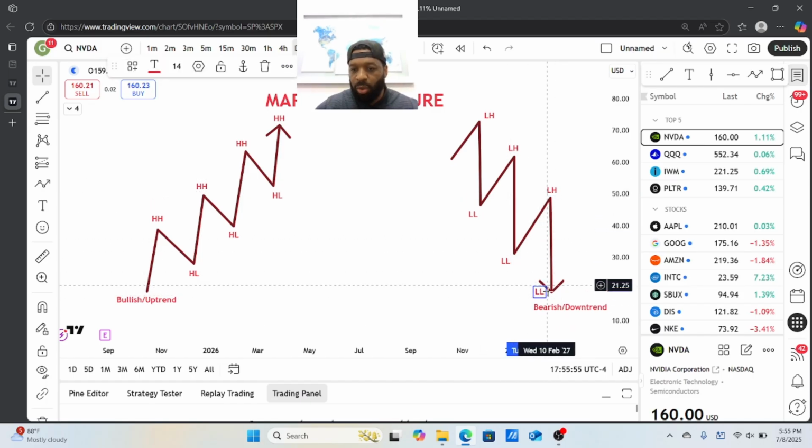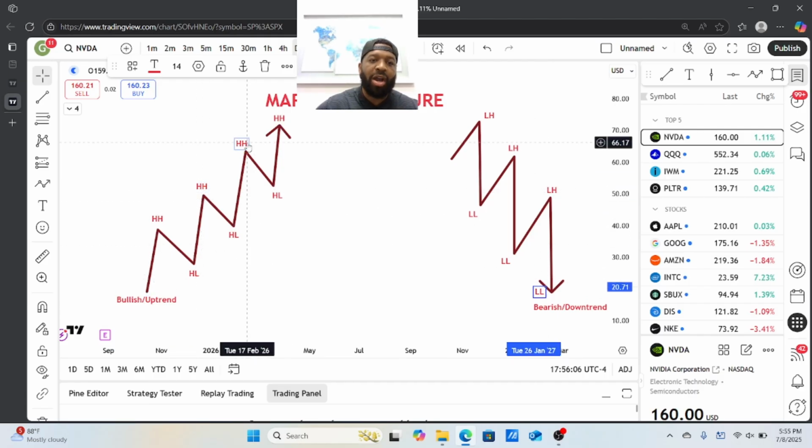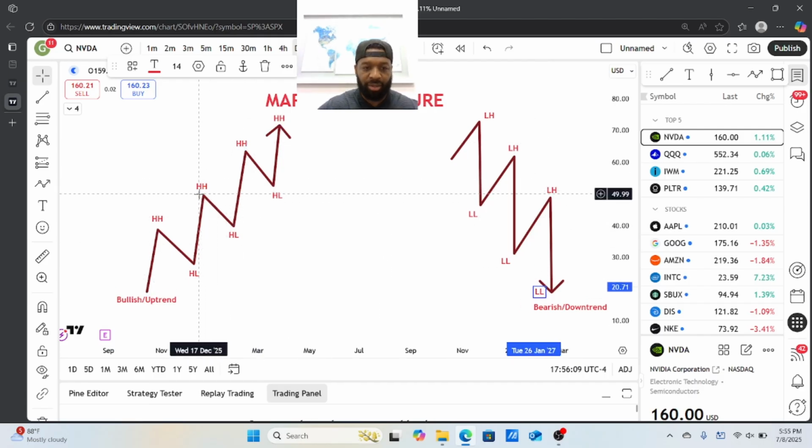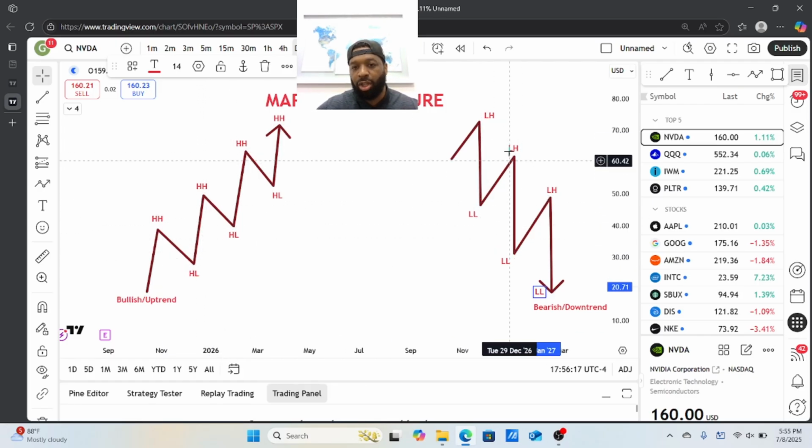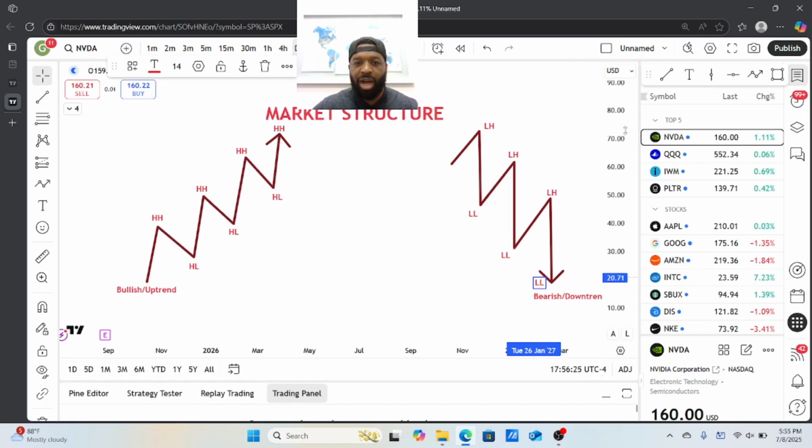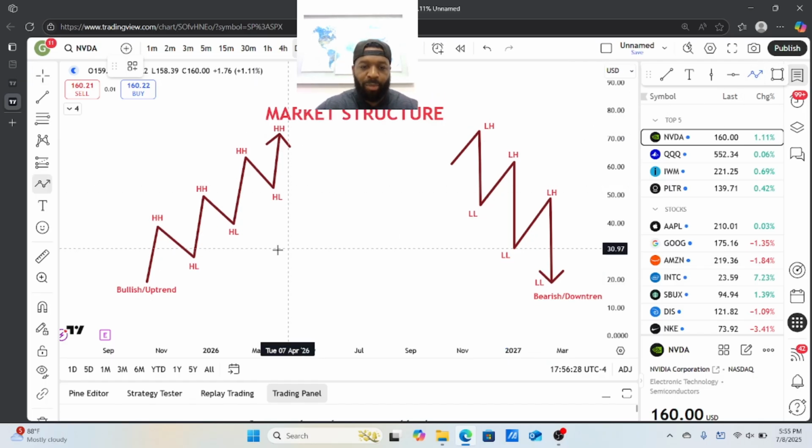This is never a new lower low until it passes the previous lower low, right? Same thing over here. You'll never get a new higher high until you pass the previous higher high, right? Your higher lows should always stay above the previous low because it's a higher low, right? Same thing here. The lower high should stay lower than the previous lower high because it's lower than the previous lower high, right? Just kind of some common sense there. Don't make this stuff more complicated than it needs to be.